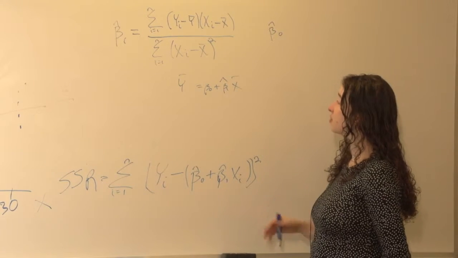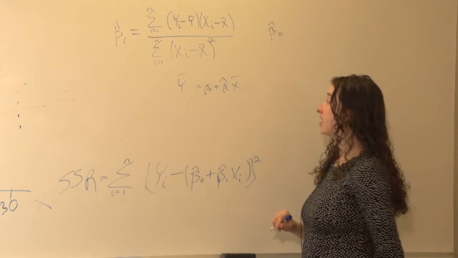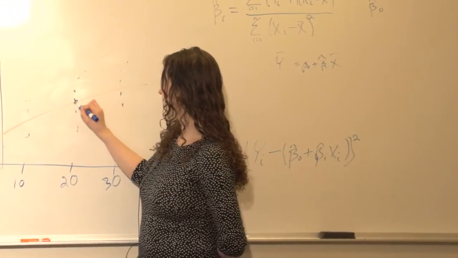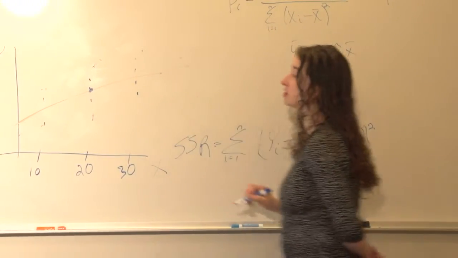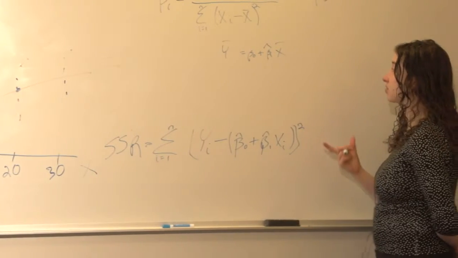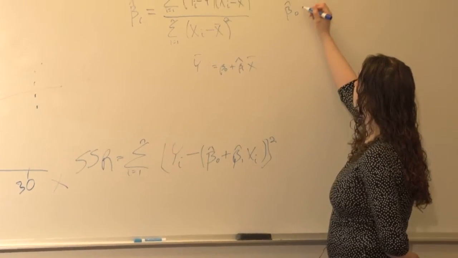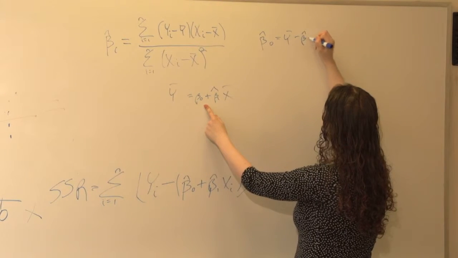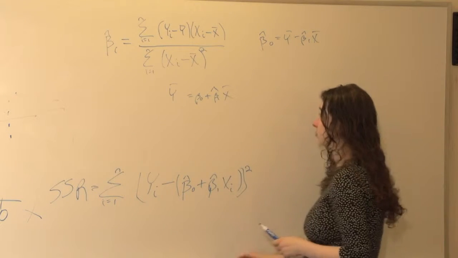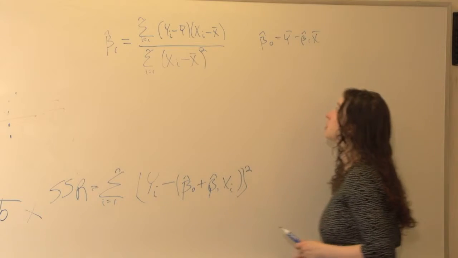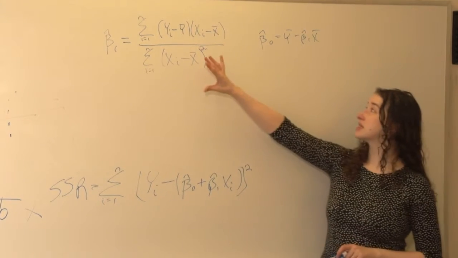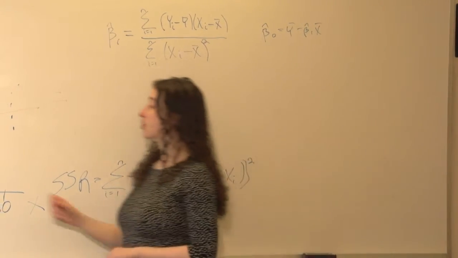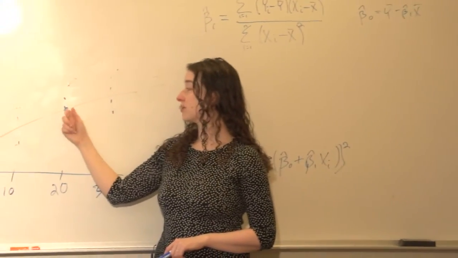And you could do the same thing for beta 0, but what you'd get is a value that comes from saying, okay, what's the mean of x and what's the mean of y, and making sure your line goes through that point. The regression line will always go through x bar, comma, y bar. So if I solve here, this is equal to y bar minus beta 1 x bar. We're going to focus on this expression because, again, the equation for the intercept estimate just comes from making sure that the line goes through the middle point.